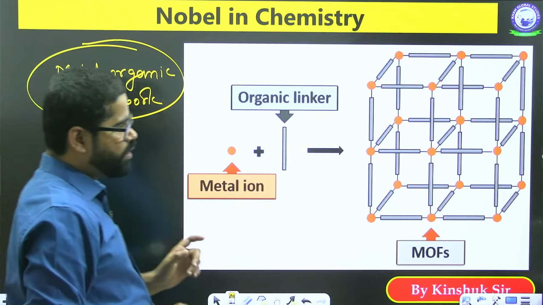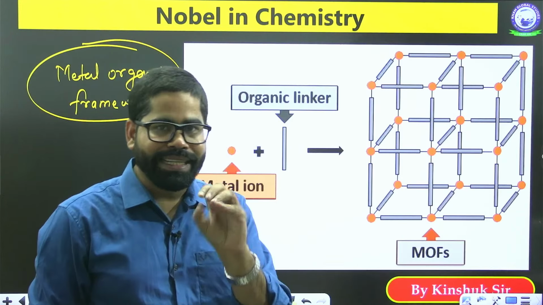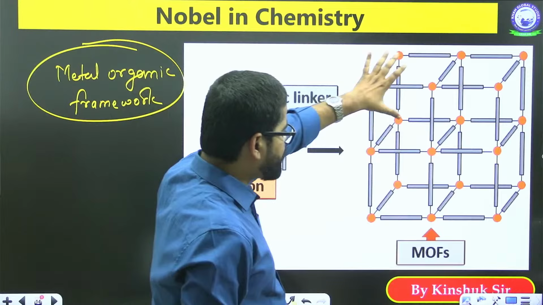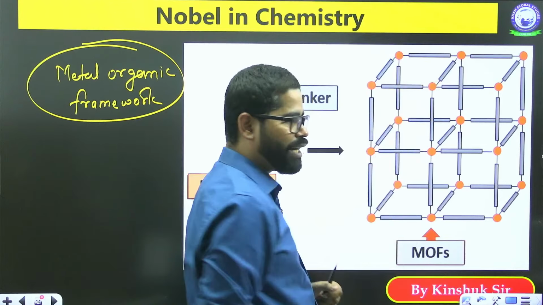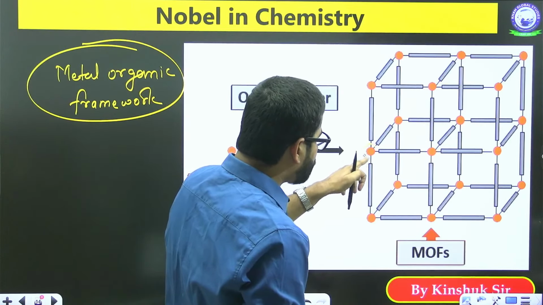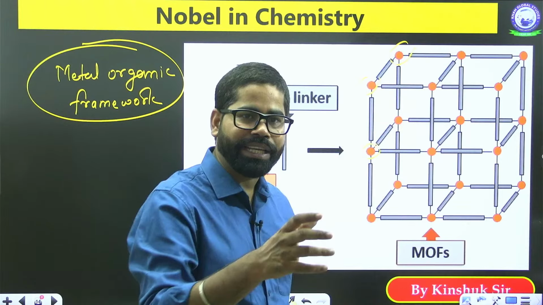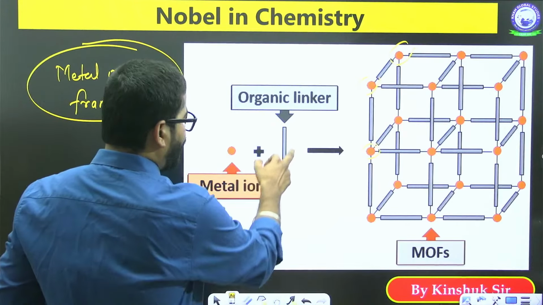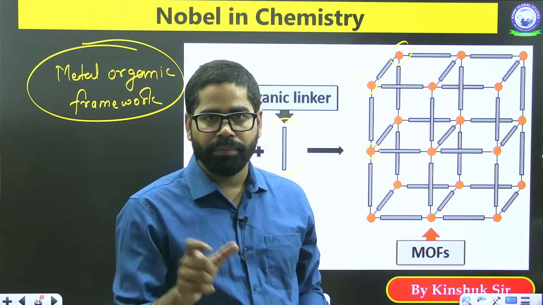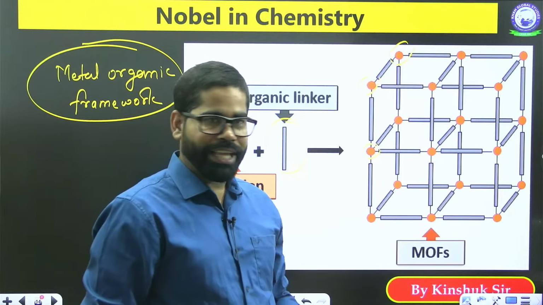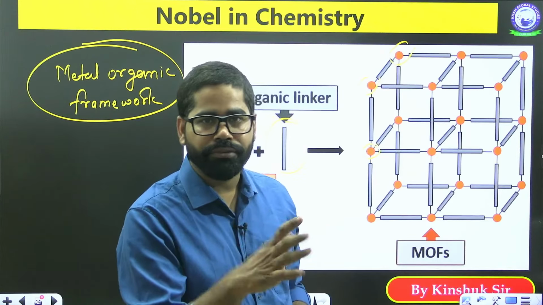So basically, they have been helpful in creating a new molecular architecture. Suppose this is one such 3D structure. They have created this molecular structure where you can see these portions, they are metals. And they are bound to each other by the organic linker. Organic linker means the bond of the carbon. So they have created a structure called the metal organic framework.